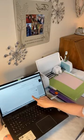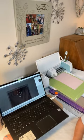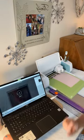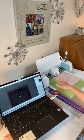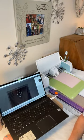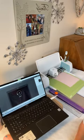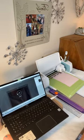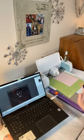And then it says press the flashing Cricut. So that is exactly what I'm going to do. And then what it does is it prepares the image. You can hit pause. There's a pause button right there. If for some reason your image is not doing what you want it to, you can unload it. You can hit the arrow. And so it's really easy to make sure that that image is good. I actually once in a while just look around and make sure that when it's cutting, it's cutting at the right depth. You know, I would only want to ruin a couple inches of the piece of paper.